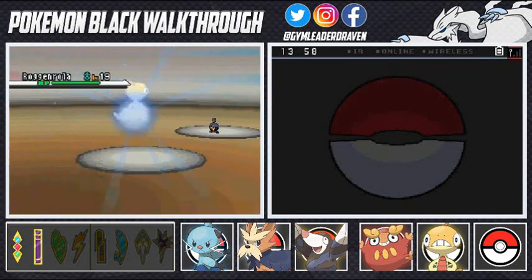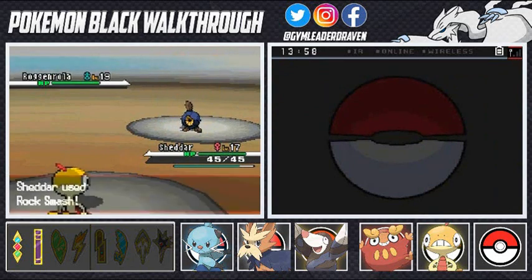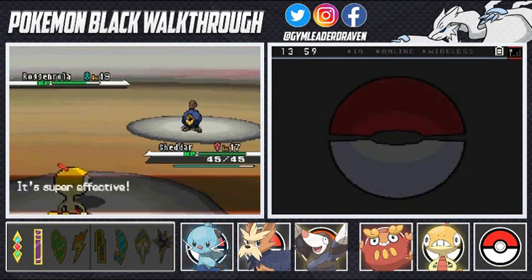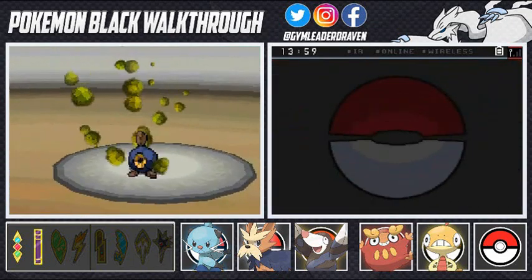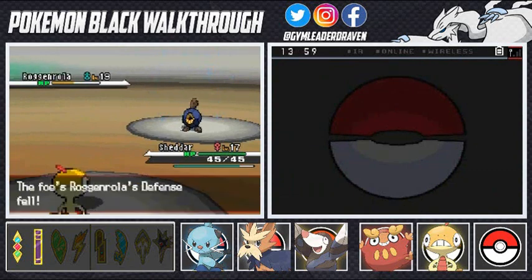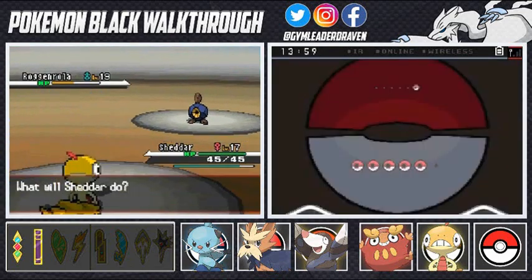Okay, Shedder. You know a fighting type move now, so let's go right ahead and use that special defense. No, let's go ahead and use that Rock Smash attack. Hell yeah. And it's super effective, but it is not going to make him faint right now. So let's go right ahead and do this again. Rock Smash for the win. Again. Oh, God. We're going to have to take some accuracy right here. God dang it. All right, here we go.